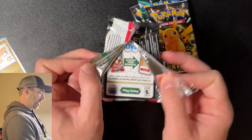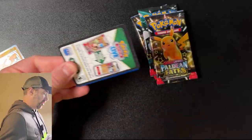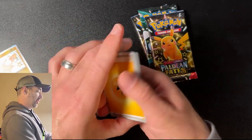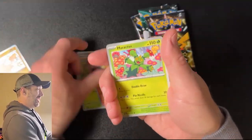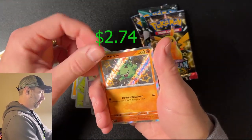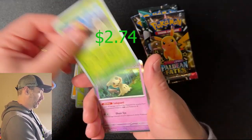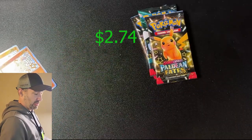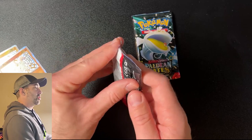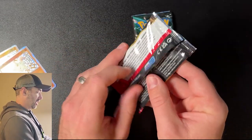TikTok has these random coupons. Every now and then — today I ordered something. Spoiler alert, new video incoming. It's 15% off orders of $50, so I picked up another item and I'm going to do another video on that when it comes in. Shiny Mankey! Two shinies back to back. Gotta love it. And a Mimikyu to end it. So we got three more packs to go out of these sticker collections — got a couple of hits.